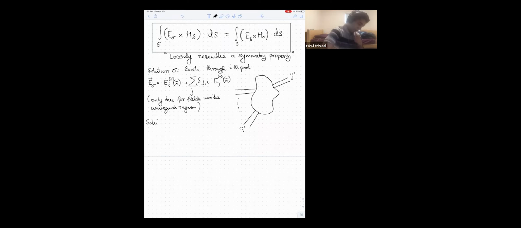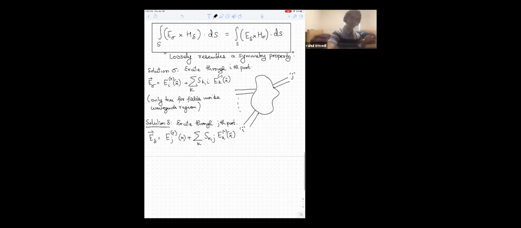So similarly, you can construct another solution, which is excited through the jth mode instead of the ith mode, right? So your E delta can be a very similar expression. So it'll be EJ plus, actually, let me write this as K instead of J so that we are not confusing J. So SK of X. Then you're now again going to have a very similar looking expression with the I replaced with J, right?